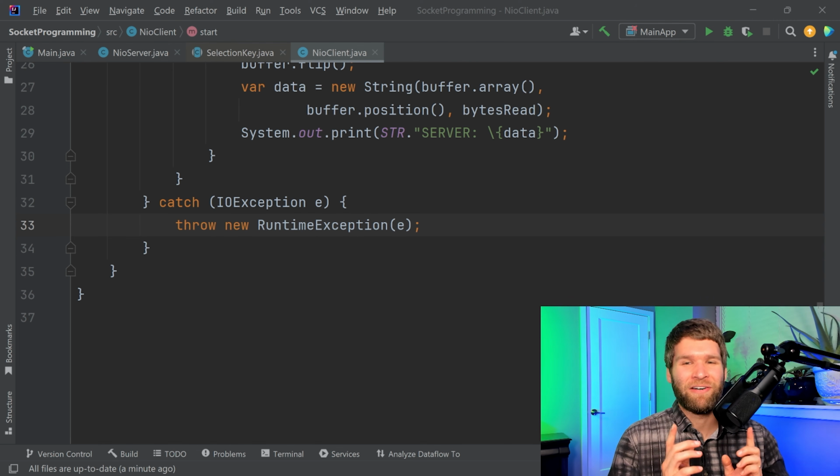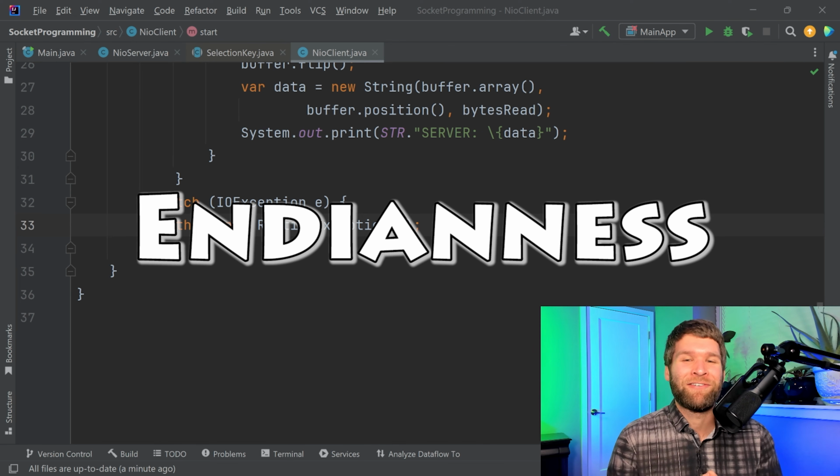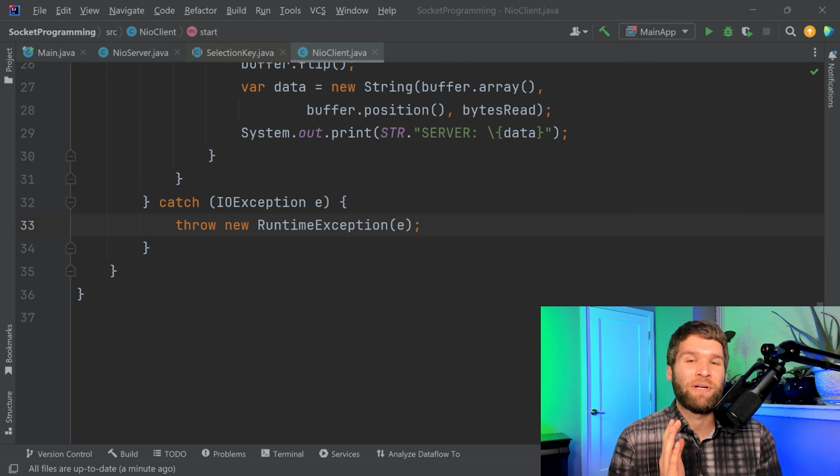Well, not exactly. There is one additional thing I want to talk about, and that is, we're talking about byte buffers, so we're talking about individual bytes. One detail that's often glossed over in the context of introductory networking is endianness. Endianness is the way that you interpret the order of bytes when you have multi-byte values. So think about an integer. An integer within Java is a 4-byte value, aka 32 bits. And the reason that I need 4 bytes of information to encode an integer is because in Java, an integer can have 2 to the 32 different options, which encodes 32 different bits, aka 4 bytes.